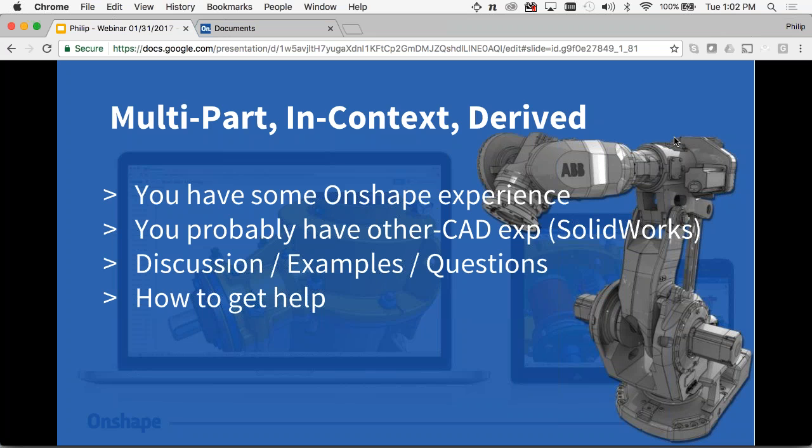So that you can see where analogs perhaps exist between the workflows in Onshape and your previous systems. We will be going through some slides, some discussions about best strategies, and some worked examples so that you can see how the theory would be applied in practice, and you are, of course, able to ask questions as we go along. At the end, we'll have a little bit of a summary, and we'll just recap some of the ways that you, as a user, can get help from Onshape.